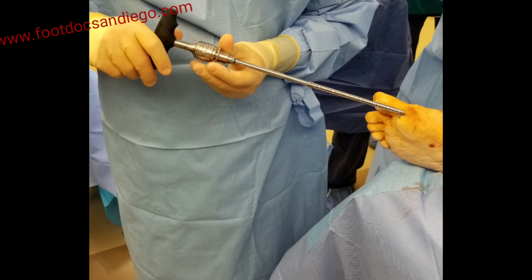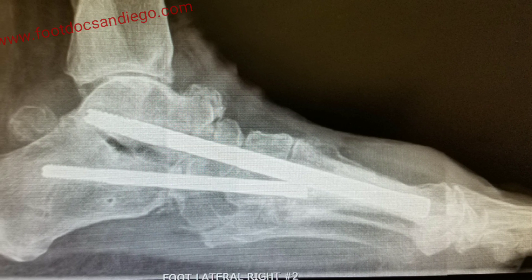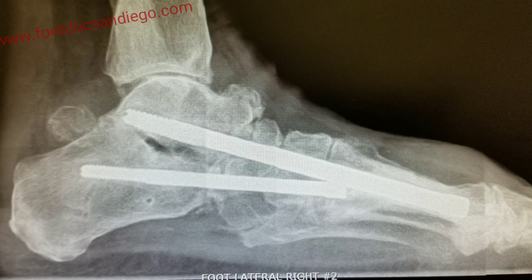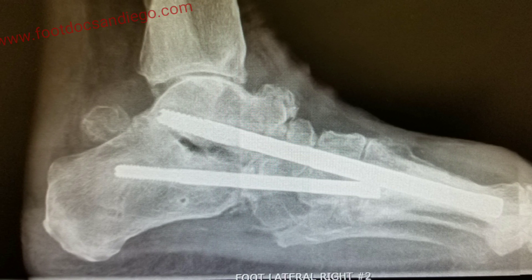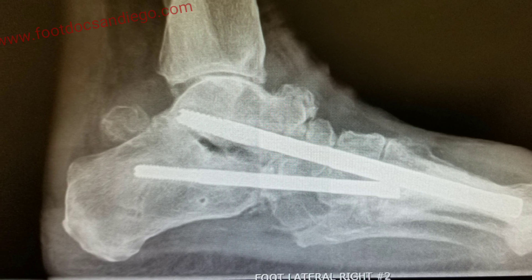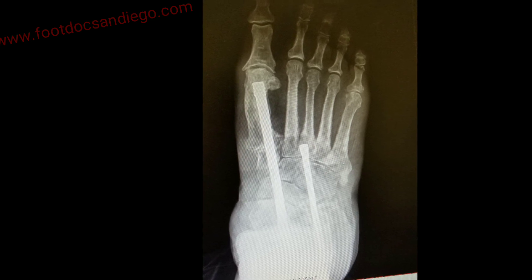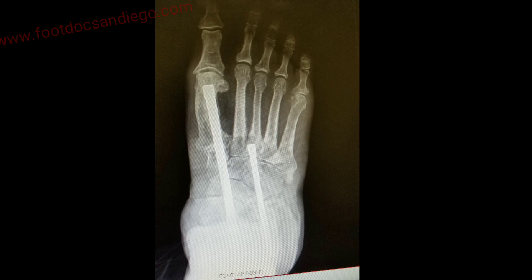Once the frame was removed, a medial incision was made to denude the cartilage from the medial column joints, then the G-beam was inserted. Here we can see on radiograph post-insertion of the G-beam with Méary's angle down to zero and a lateral column beam. What's interesting about this case is that once the medial and lateral column beams were inserted, the calcaneus was in a rigid position with no valgus or varus motion. The decision was made not to fuse the subtalar joint, as the locking of the medial and lateral columns in essence locked up the subtalar joint as well.